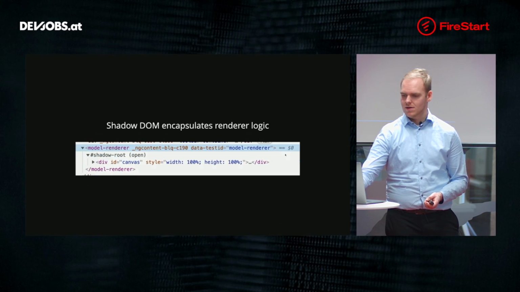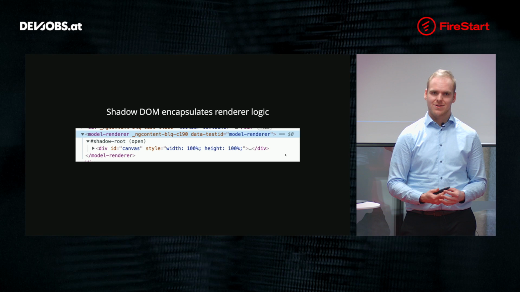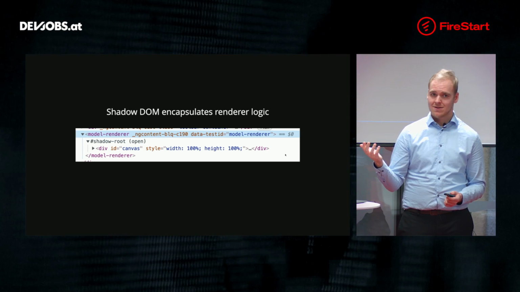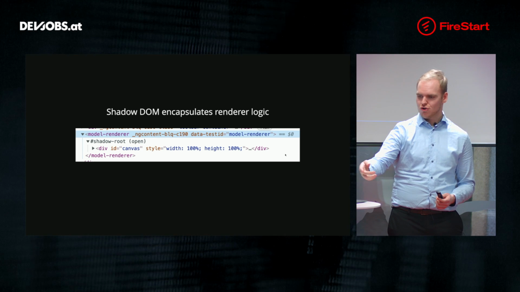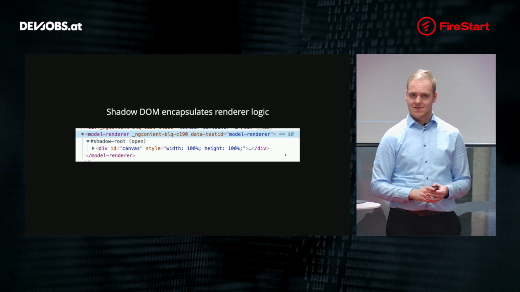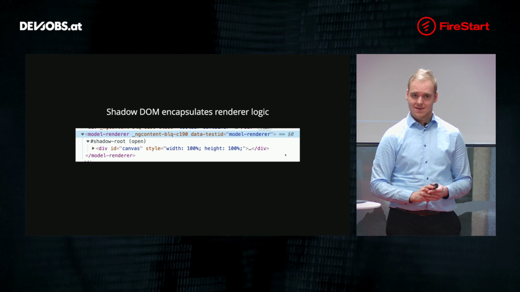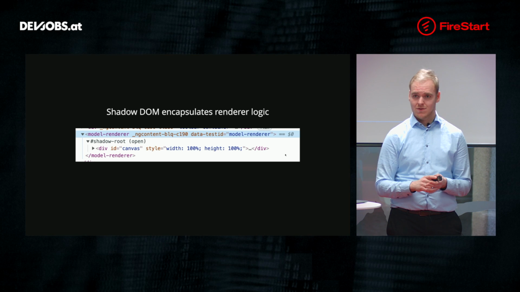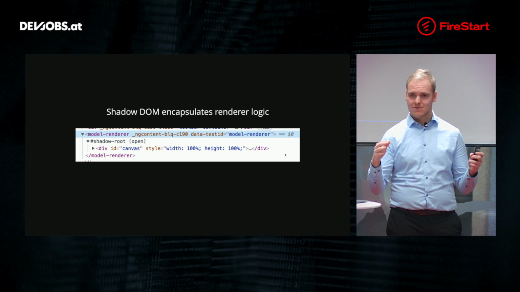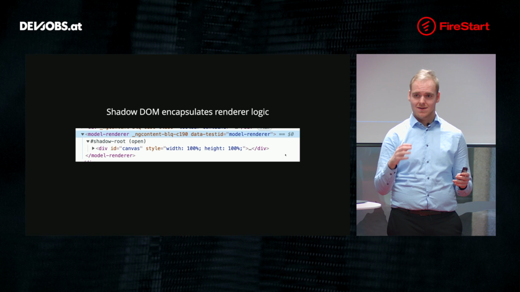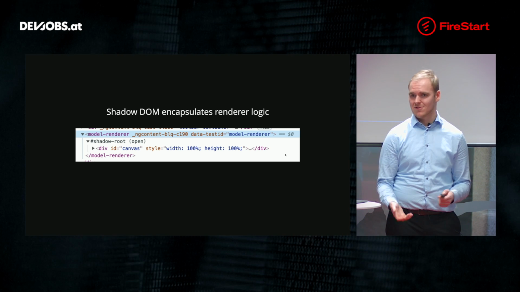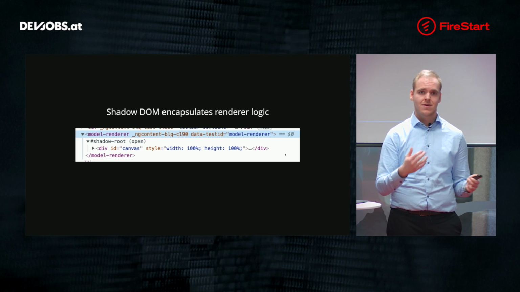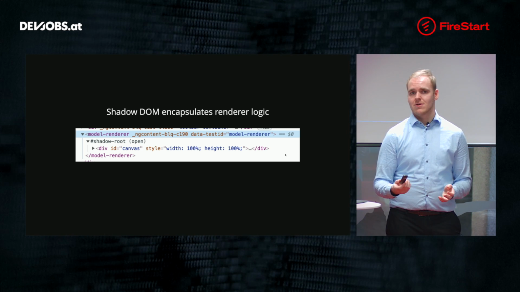So this is what the usage inside the HTML looks like. As you can see, this just looks like any other HTML component with the addition of this shadow root here. So this is what the Shadow DOM API does. You wouldn't want all of your styling and code and in general the whole DOM tree to leak into the application in which you use the web component, because, for example, the styling is still quite different in the renderer than in the actual application. So Shadow DOM encapsulates this.